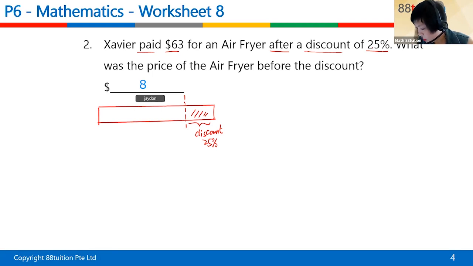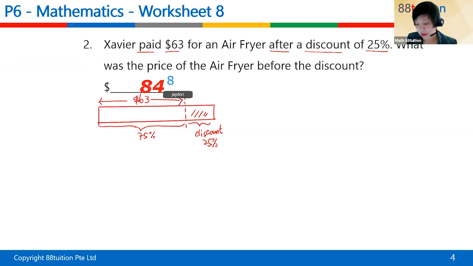Okay, then what happened here is the amount you pay is $63. Okay, so I'm going to do this. When this is $63, what is the percent that you have for this? 75%, right? So with the 75%, what is next now? You can do two things. Remember, we said that just now the overhead bridge can also help us in looking for the answer, right?